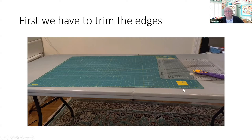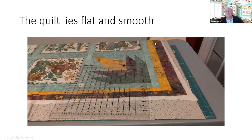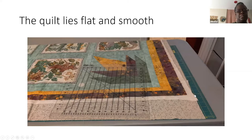And I put my biggest mat out and my shape cut. And I'll show you what I do with this shape cut. You've seen this before, because we have one at the center, right? And a cutter. So that's my setup. And I put it in the middle of the room so that the quilt can flop over on all sides. And I can move the quilt wherever I want it. Whenever I'm doing any cutting, you need the green board underneath so you don't cut your table. And also, you'll get a better cut. And it'll protect your blade. So be sure you have your green board underneath where you're going to cut.